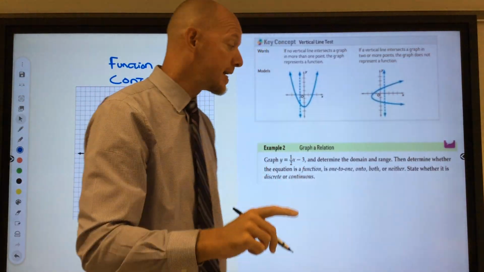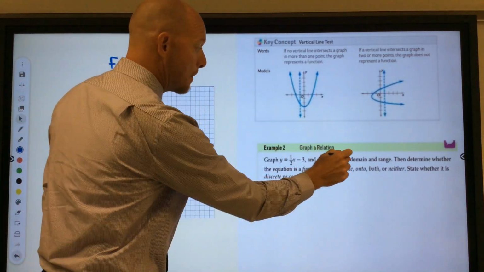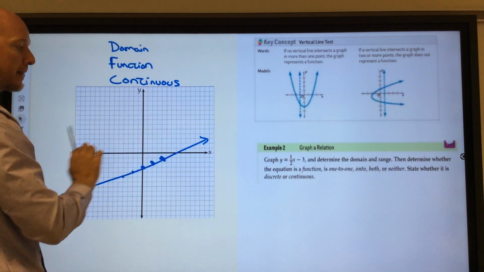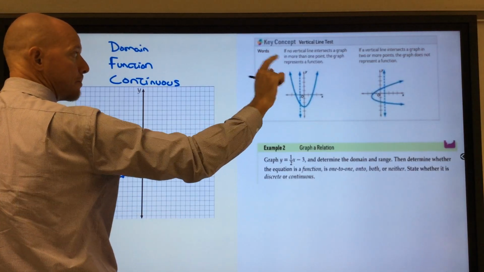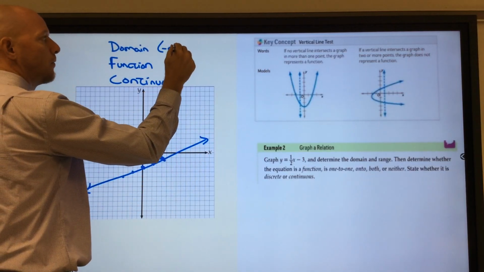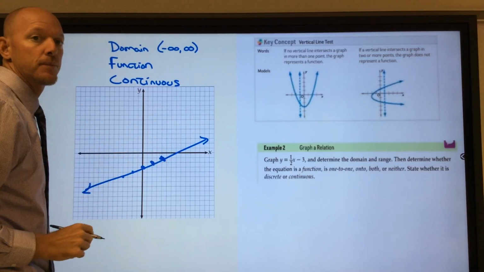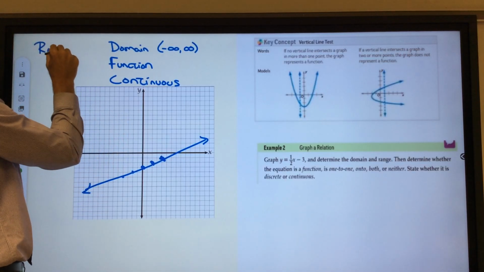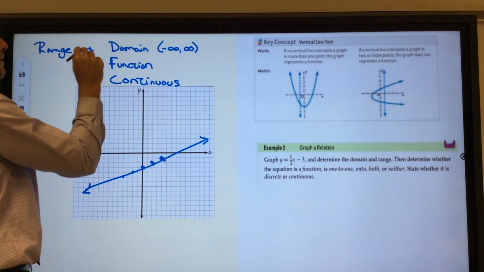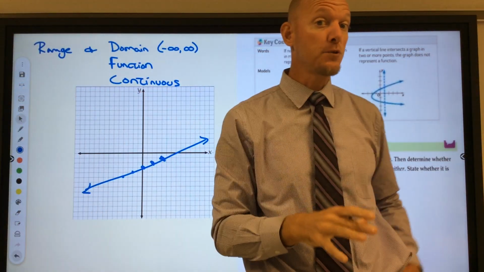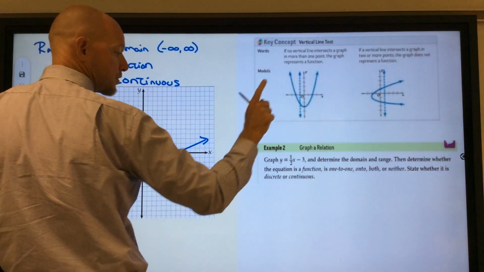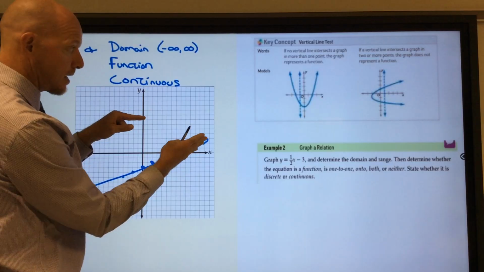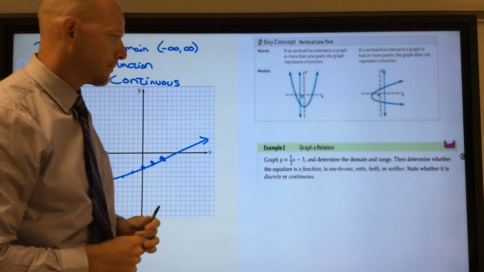And what I see in this case is that my domain, which is my left to right, is going from -infinity to +infinity. So it's going to be all real numbers. And that is actually the same as what my range is going to be. So my domain and range will both encompass all real numbers because this keeps on stretching infinitely in both directions, left and right, and up and down infinitely. Because this keeps on climbing higher, this keeps on going lower.